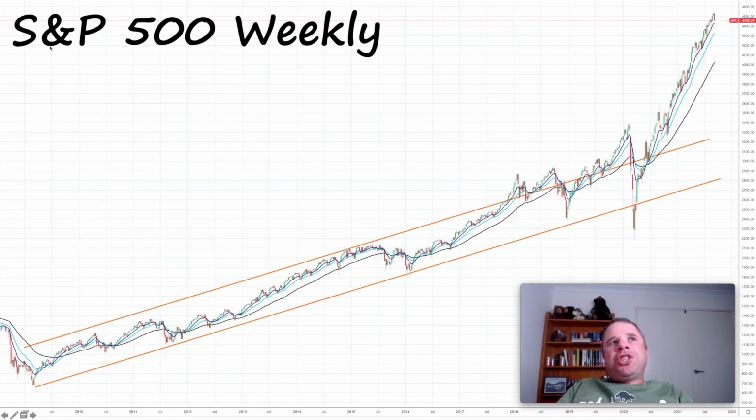When I look at the XJO daily and weekly chart, there's nothing untoward there. There's nothing to indicate we're in for a major crash in the markets. But when we look at the American indices, the S&P 500 and the Nasdaq, I am seeing something a little bit different. So this is the S&P 500 weekly going back just like we saw in the XJO towards 2008 and 2009.